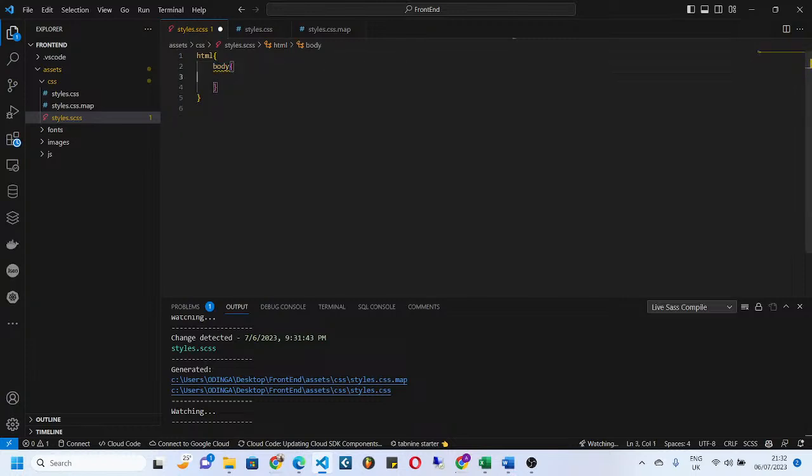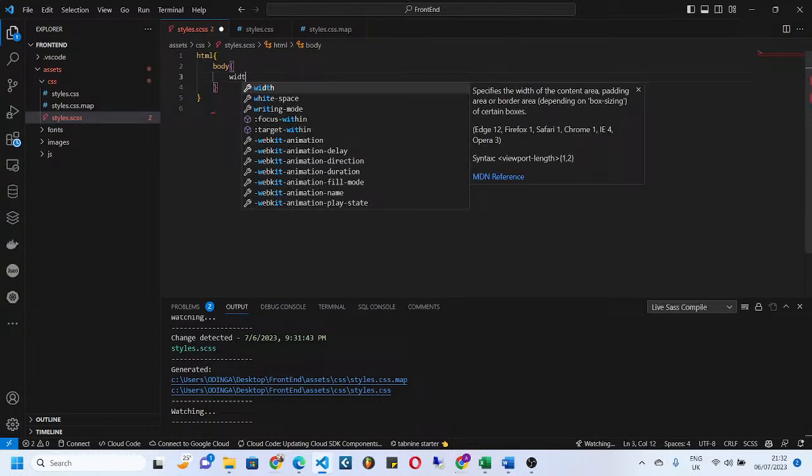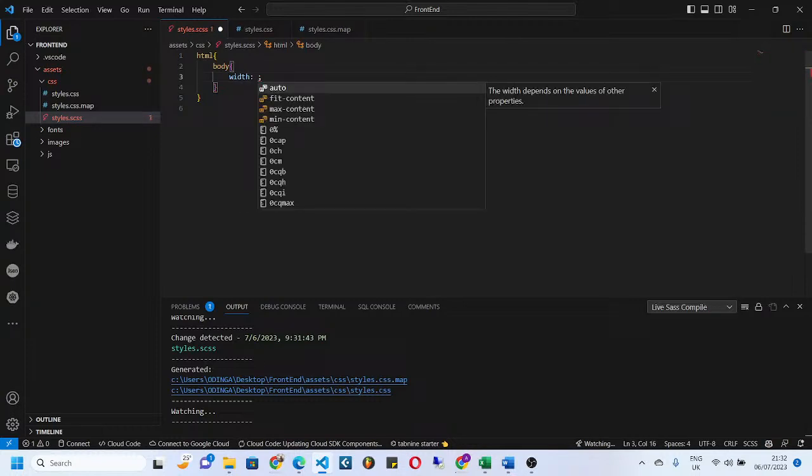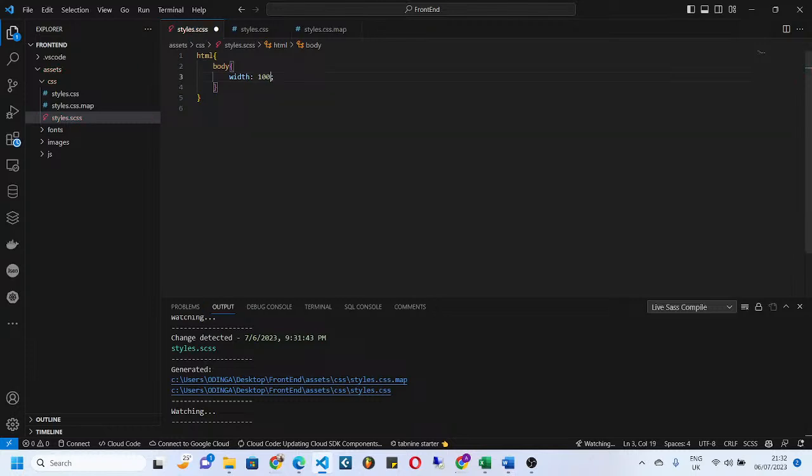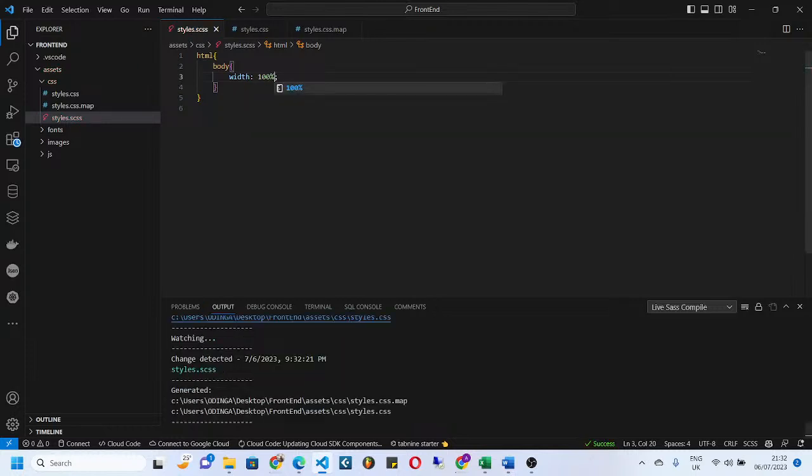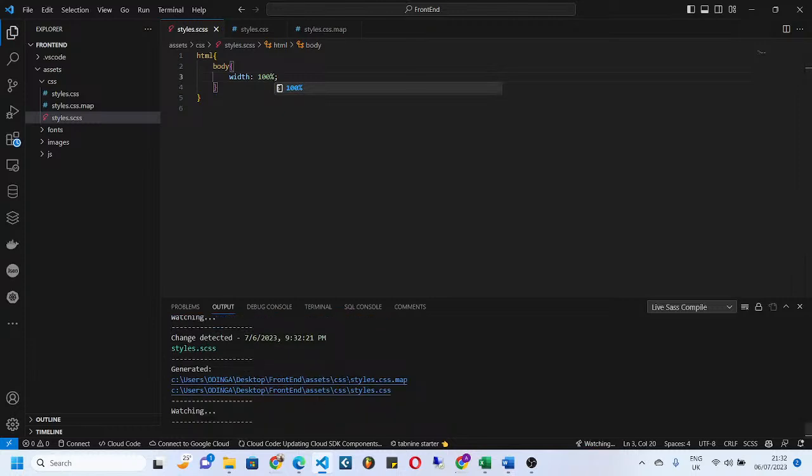So if I do width 100%, I hit save, it should have generated an asset for me inside this CSS.